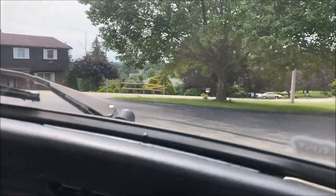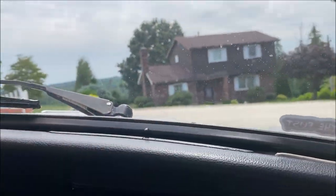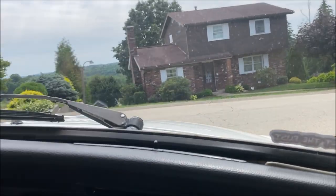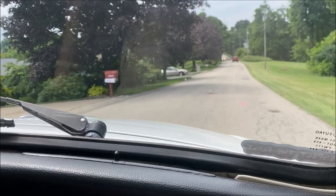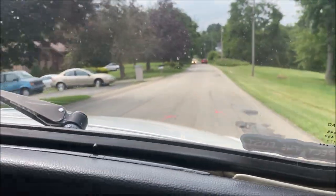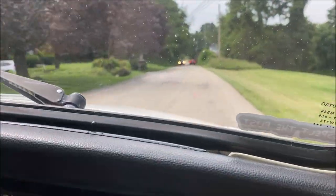This is a very nice running Beetle. Thanks, man. Very, very nice. Glad to hear that, because I feel honored to drive it. This is nice. It's only running this good because of you. Wow, this has nice power.